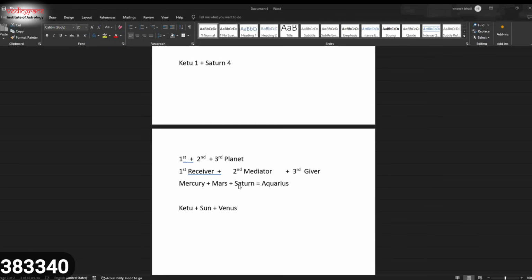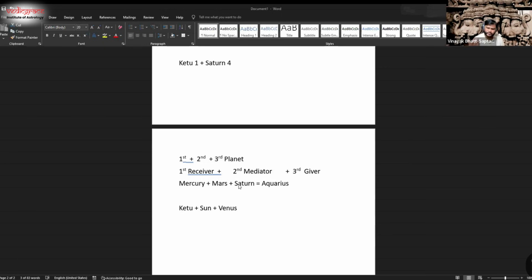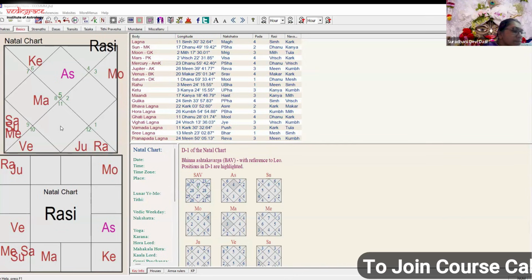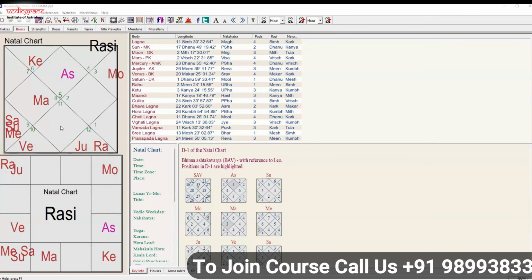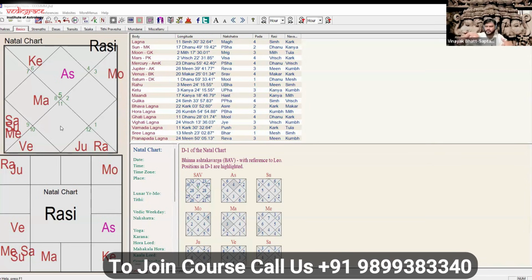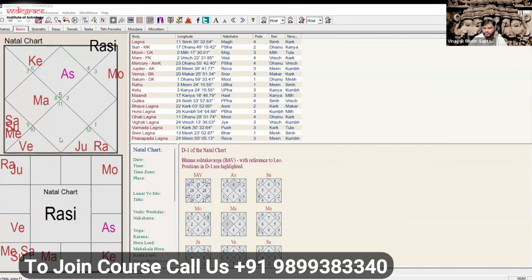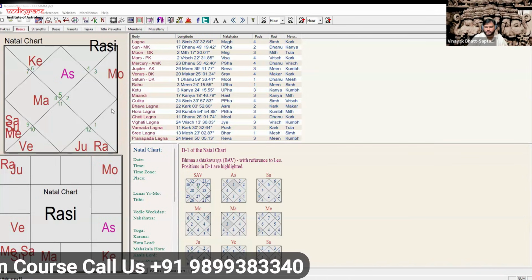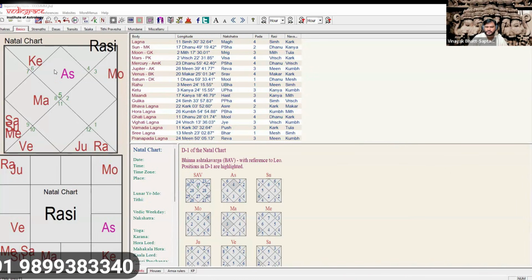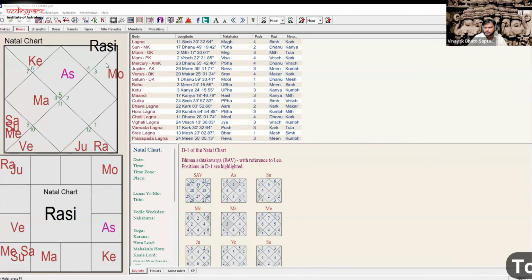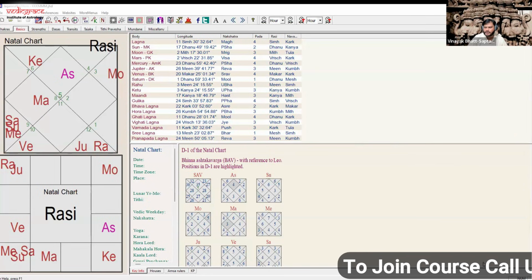So it depends on which sign and in which degree that is happening. Right now we are discussing just 2 planets, 3 planets, in the same sign. Next class I will show you the next level, in which we will see the other houses and how to combine them. So we are discussing Kal Sarpa Dosa. You have to understand that if no planet is available in the next houses, life becomes troublesome, for that karakatwa.